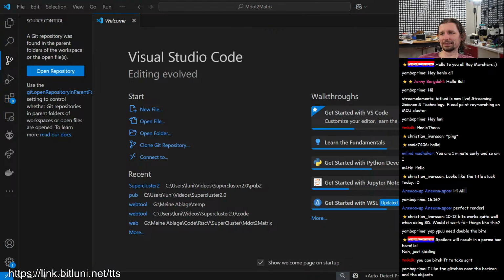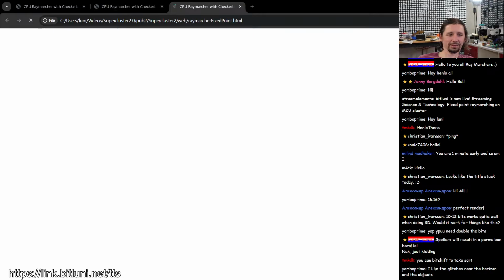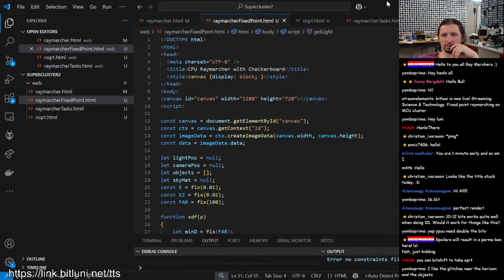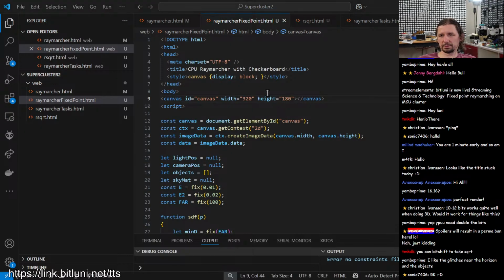Need the horizon? The glitches, you mean? Yeah, we will see in a second. Raymarching fixed point. Here we go, this is the code. I need to reduce this. Okay, we can do 320 by 180, it's 16 to 9.